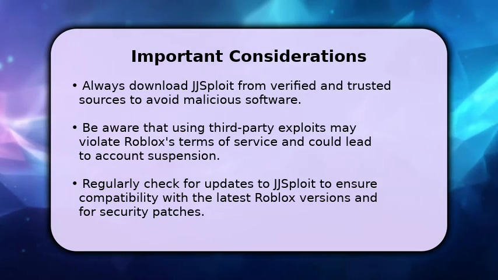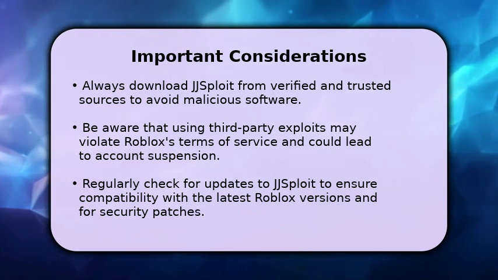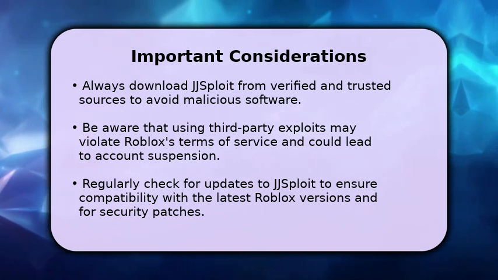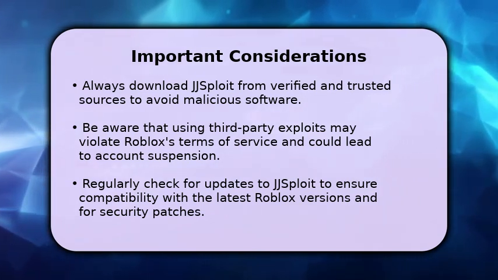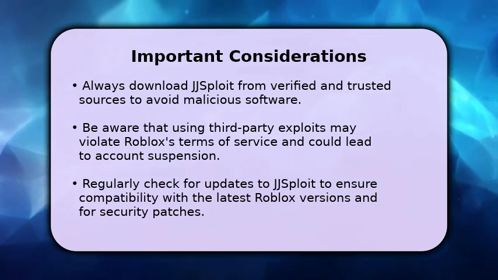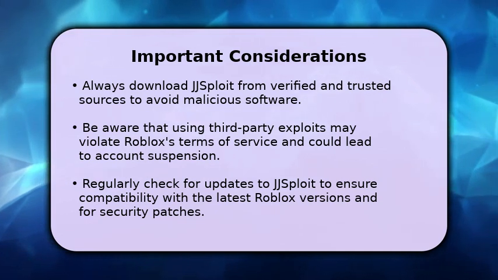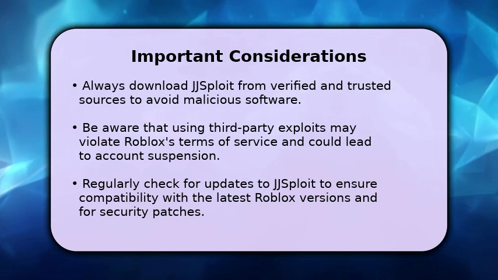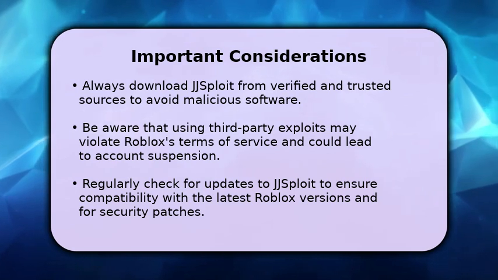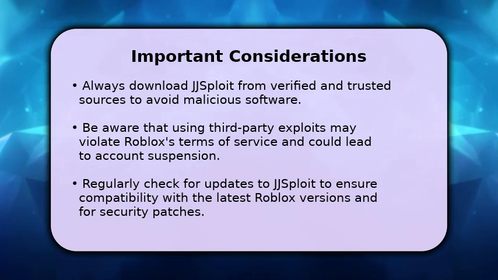Finally, remember some crucial considerations. Always download Jjsploit from trusted sources to protect your device from malware. Be mindful that using any third-party exploit, like Jjsploit, can violate Roblox's terms of service, potentially leading to a temporary or permanent account suspension. It's also wise to regularly check for updates to Jjsploit. This ensures continued compatibility with Roblox's evolving platform and provides important security enhancements, keeping your experience as smooth and safe as possible.